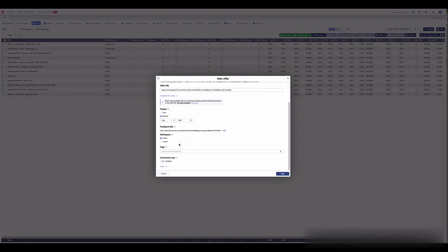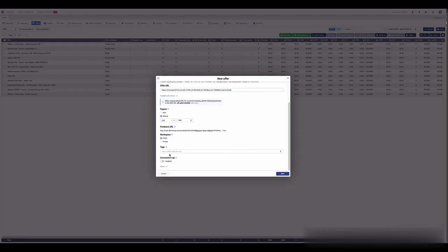All right. If we didn't create a global postback URL, we would need to enter this in every single time. But now we've created a global postback, we can just ignore this part completely. That's completely fine. And where it says conversion cap, on some particular offers with some networks, they may have conversion caps such as a maximum of 50 leads per day or 100 leads per day, and that essentially means that once you've reached that number of leads, you will not get paid for any more leads that you provide on that particular offer.